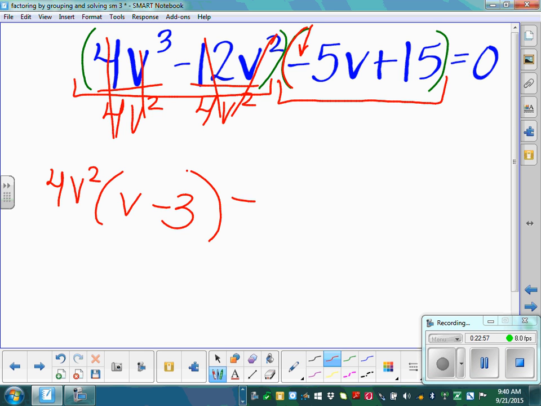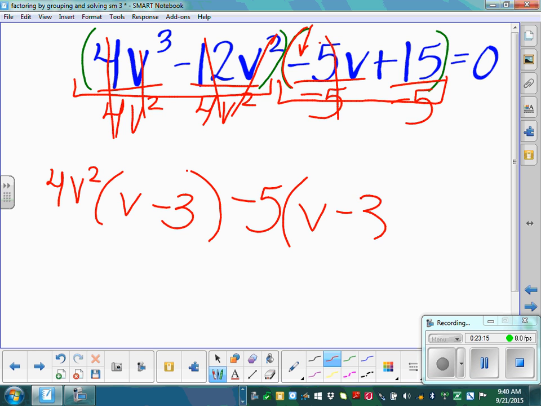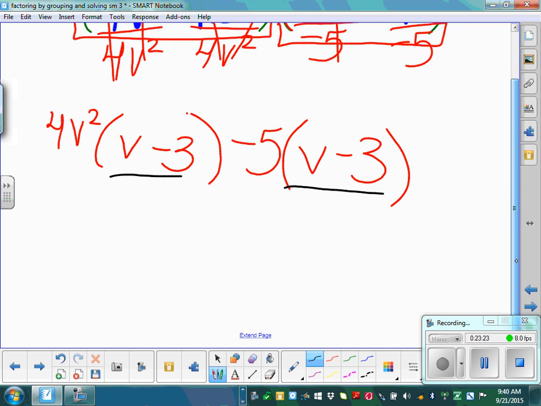So we're going to pull out negative 5 and write what's left. Now once again, go through and divide each thing by negative 5. Negative 5v divided by negative 5 is just v. Very good. And then positive 15 divided by negative 5. Negative 3. Are we safe? So in this problem, we could use factoring by grouping. We're safe because those are exactly the same. So now we can pull out our safe haven. So we'll pull out v minus 3.